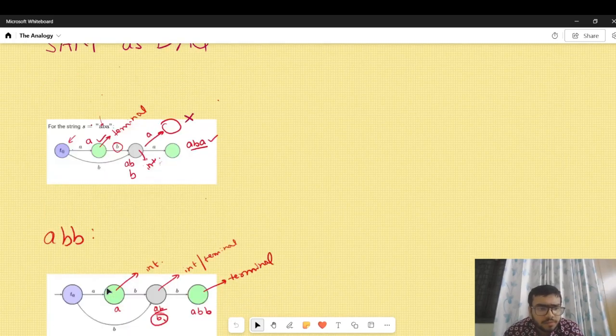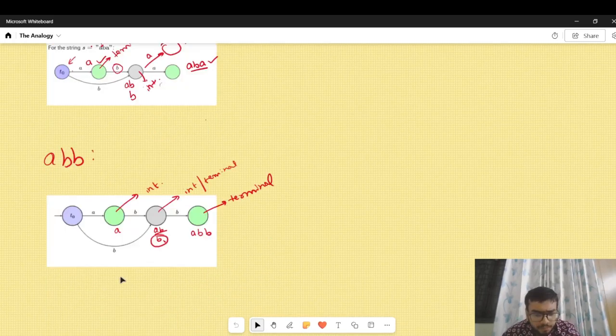Now, similarly, let's consider string ABB. To figure out if the given structure is a valid SAM or not, let's consider the path from T naught to every node and figure out which nodes are terminal and which are intermediate. The right clean node has a path ABB, which is the string itself, and hence the suffix is valid. So it's a terminal node, as this is the only path.